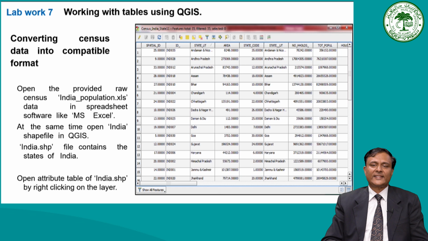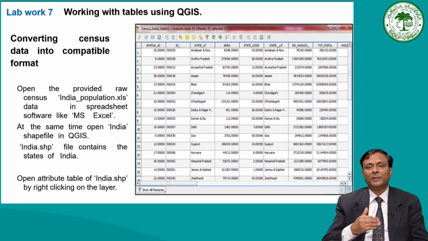So as I am saying, statistical data are not in spatial format always. There might be some situations when they might be in spatial format, but in many instances they are not in spatial format. They would only be available in statistical form where the name of the location may be given, but by name identification we cannot bring it directly into the spatial format. So that's an important issue. You recall the georeferencing part, I gave you this example.